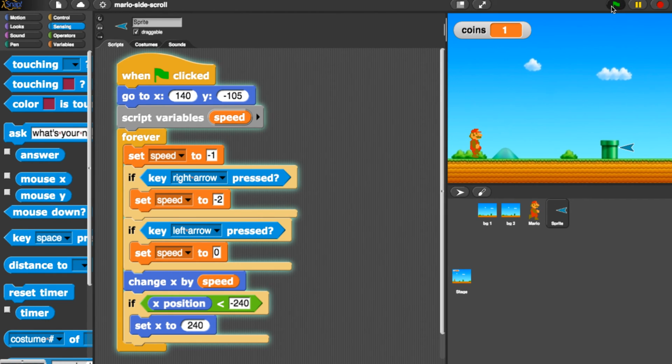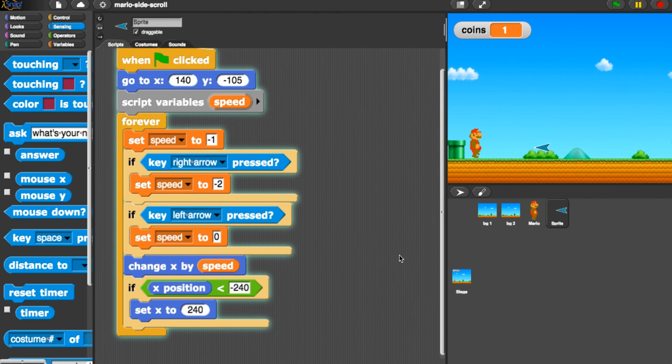So let's just see what this looks like. If I move towards the Goomba, I get there faster. But if I run away, I can actually run away from the Goomba. But if I move towards it, it gets there faster than if I just don't touch anything. So now the speed of the Goomba accounts for the speed that Mario is going at. And so here it looks like it's chasing him at the same speed. You can play with what those speeds should be. If your Mario moves faster, you just need to adjust the speed that your Goomba moves at.